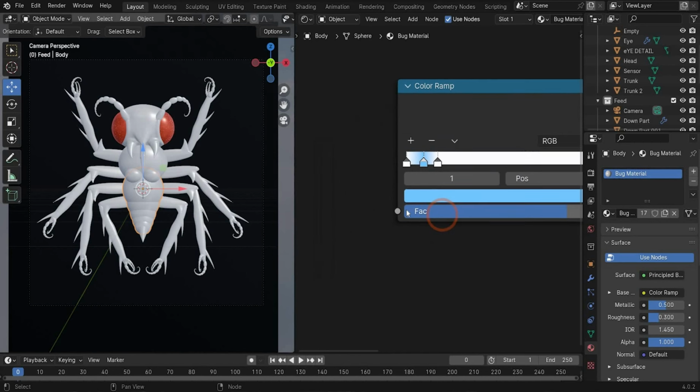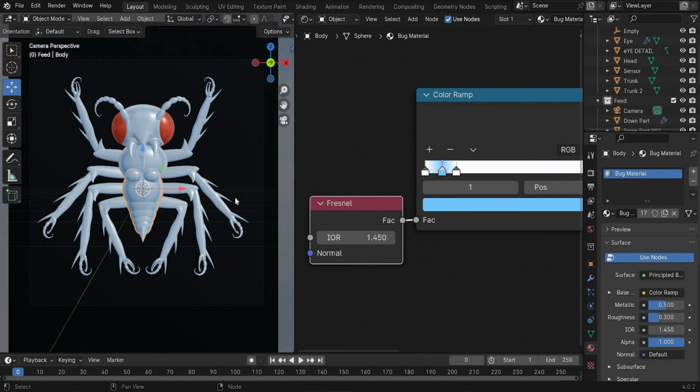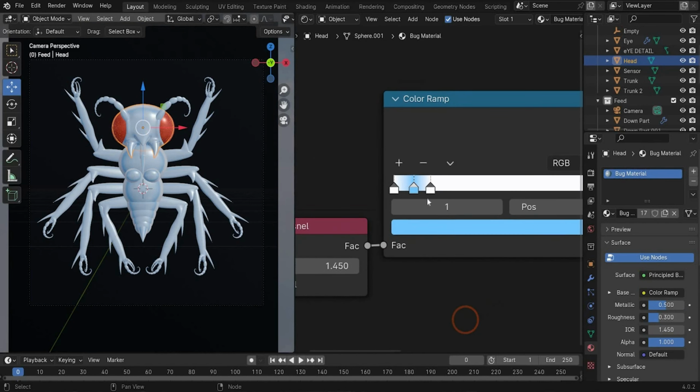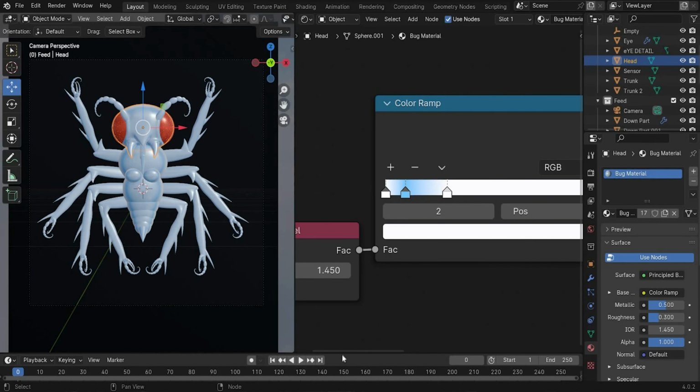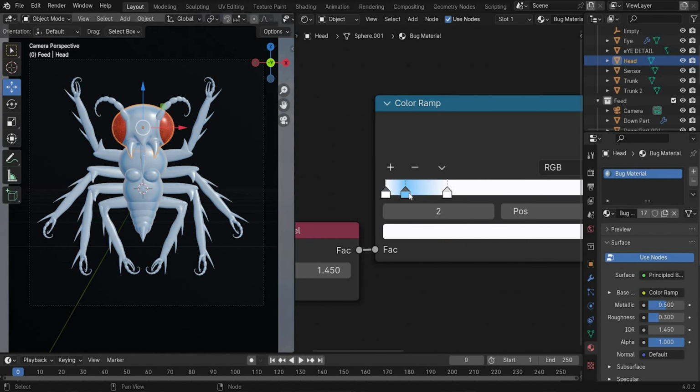So, and now you don't see so much because we have also to search for Fresnel. I love the name. Alright, okay. And now you can see, okay, it changed a lot. So, play with the values. I wanted it to get white outlines because we have a dark background. So this is this color here. And when you change the blue color here, you can increase and decrease how bluish the whole insect is. So I really like this result.